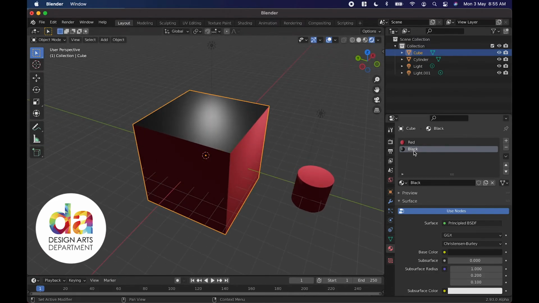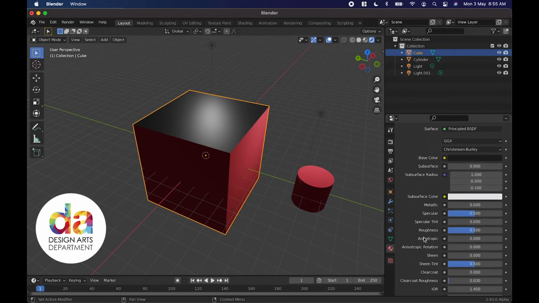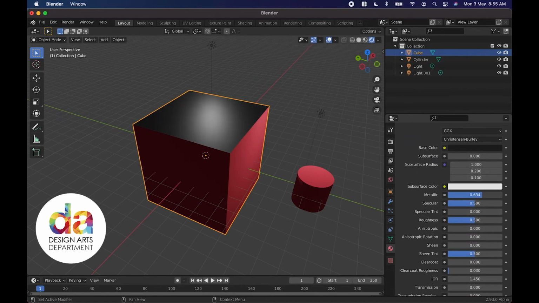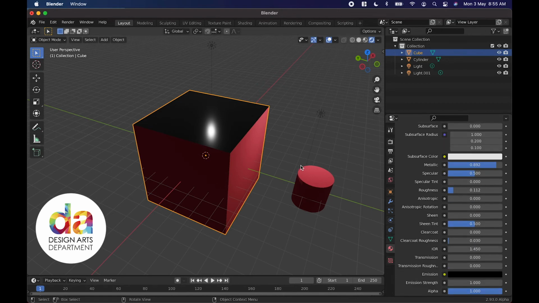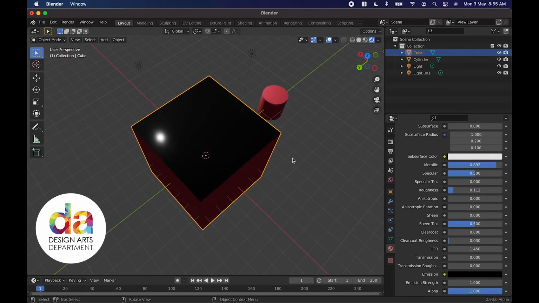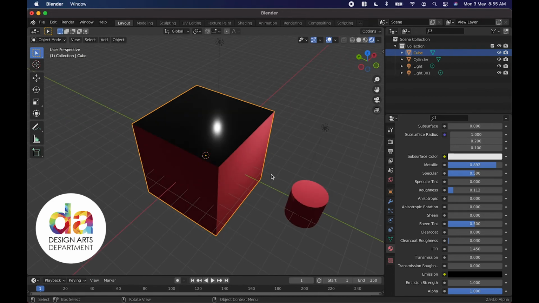Once again, we can tweak the material properties of the black. So I'm going to choose the black. Scroll down here. Let's make this super metallic and really shiny. So I'm going to reduce the roughness. And the more you play with these settings, you can really get some interesting effects going, some realistic effects. And there we go. We've assigned a material to the face, and the rest of the object has its own material.